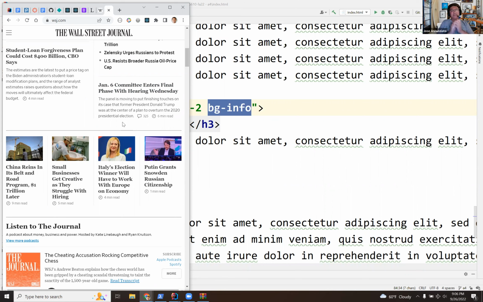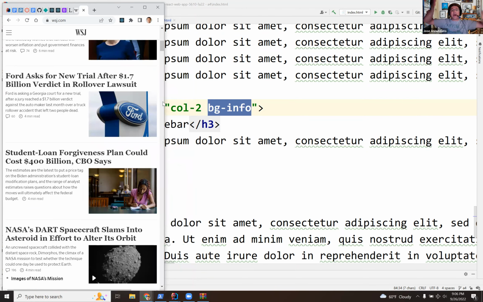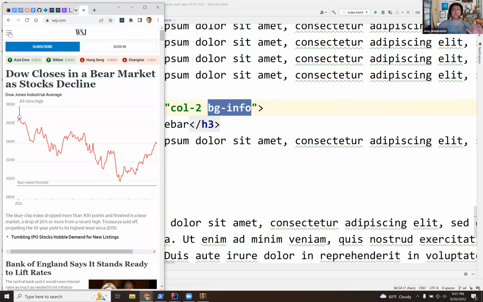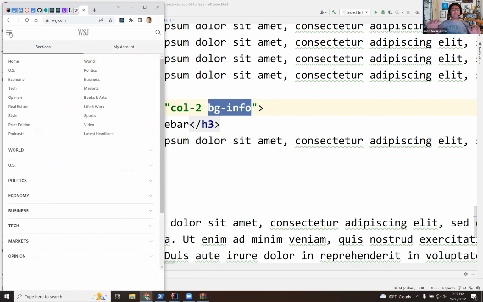maybe because you have a table that doesn't fit and you want to scroll just the table, not the whole screen, just the table, right? So it decided to use 2 columns. If we go a little further down, notice that it becomes 1 big column, only 1 column, with just headers and titles down below. Also notice that the menu that used to be here on the left side has disappeared and become something that appears as you toggle the menu, and it can go away and appear when you need it, so that you can navigate elsewhere.